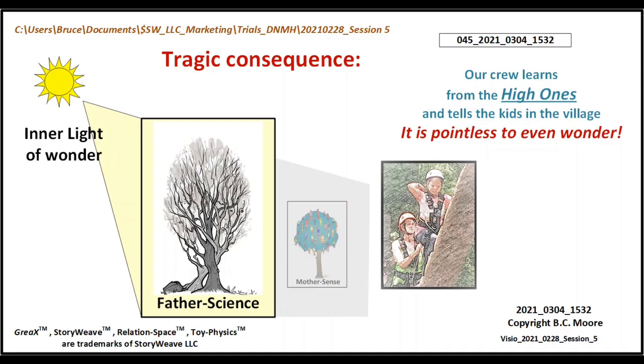And here you see in image 45 the tragic consequence. The inner light of wonder is now in eclipse for Mother Sense. Our crew learns from the high ones and tells the kids in the village it is pointless to even wonder, because unless you are fluent in sensory detached mathematics, you cannot understand reality. That is a tragic story for our young ones, because we can have a common sense understanding of the reality that is put forth to us by relativistic behavior.